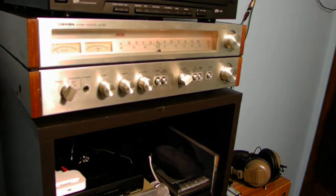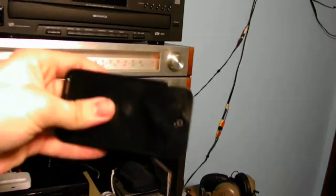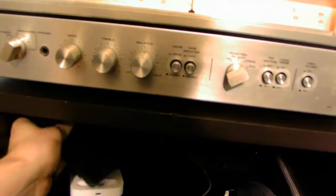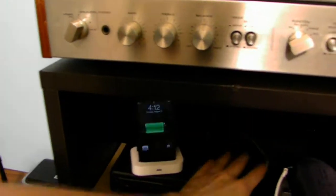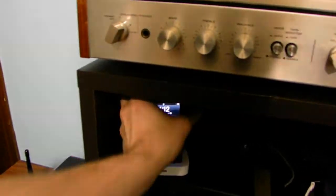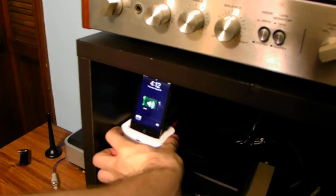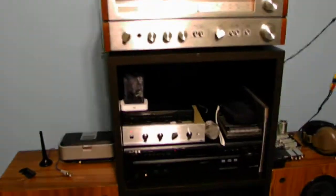First, I need to pop off the bottom. Oops. I have to move my iDock this way so I can get the iPod to dock. This is normally where I charge my iPod on my dock.